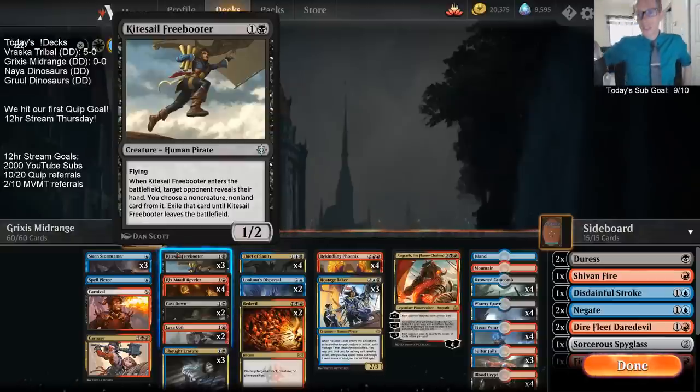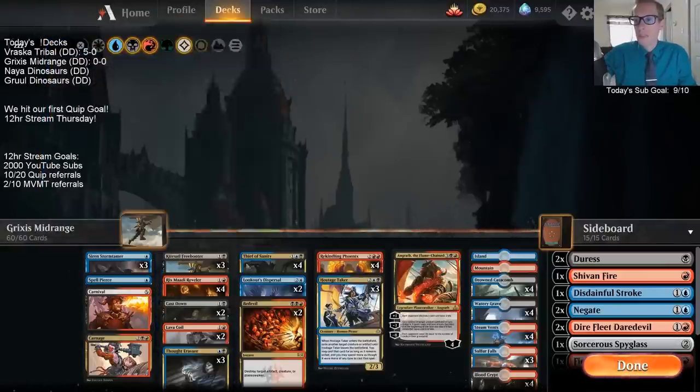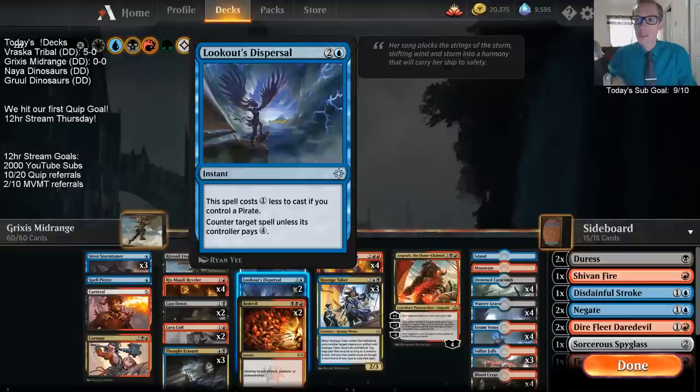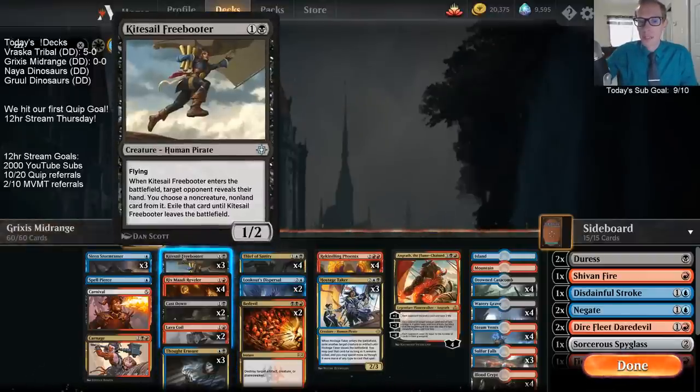And then the other card it can protect is our Kitesail Freebooter, which is an evasive body like our other creatures there, that also disrupts the opponent. They can take the best non-creature, non-land card from our opponent's hand. Storm Tamer, Freebooter, and even Hostage Taker are all pirates, so we can make Lookout's Dispersal cost 2 mana sometimes if we control a pirate. Other times it's just a regular 3 mana counterspell for the most part: counter target spell unless it pays 4. 4 is so much mana. It's basically like playing Absorb or whatever counterspell. But it can cost 2 mana if we got one of these pirates out.